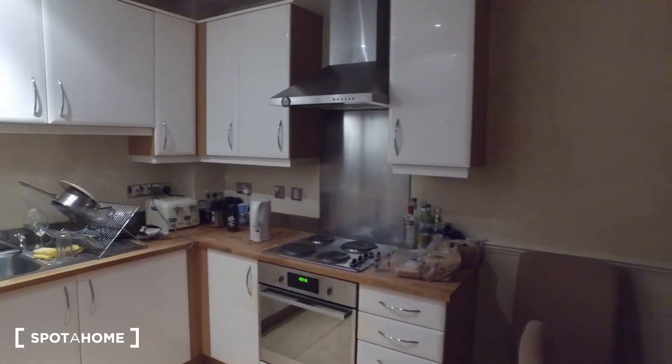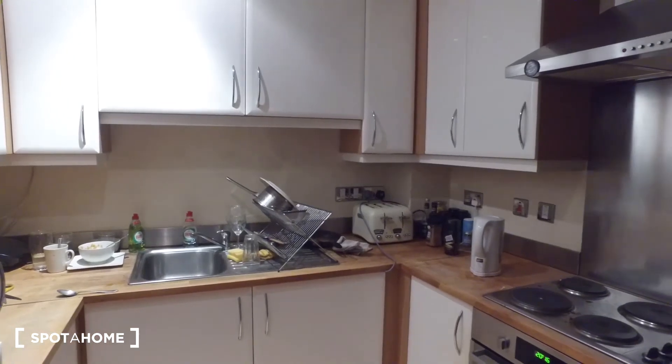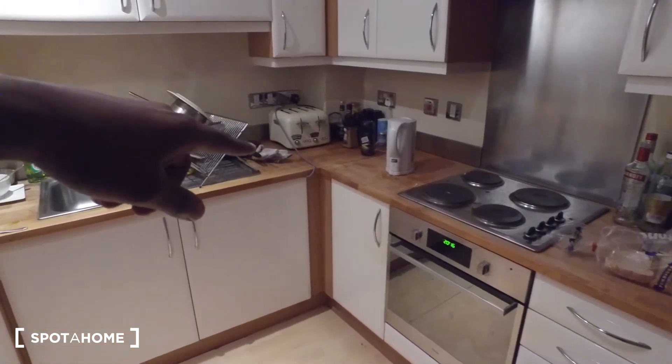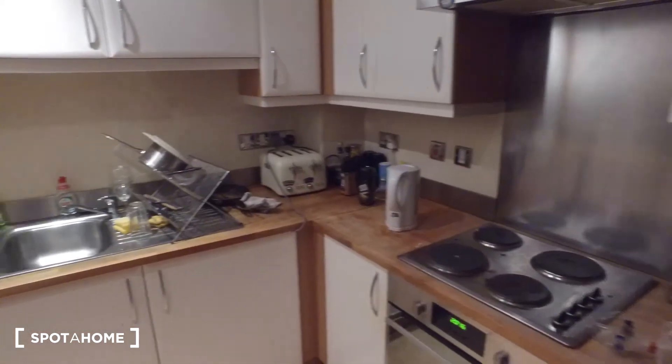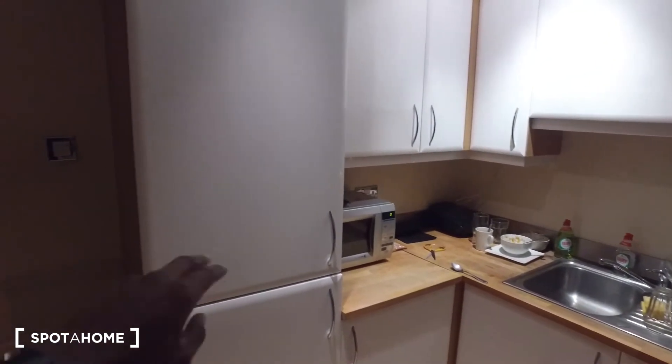Moving on, this side we just have some storage and, of course, the two other bedrooms, but we will not be viewing those today. Next, we have the kitchen. As we see, we have a TV on the dining room table. And I must say it is fully equipped — we have the four stoves, and on the right we have the oven underneath. We have the kettle, the toaster, and some bottles of wine — not necessary, but they're there. And around the corner we see we have the microwave as well as the fridge and freezer.